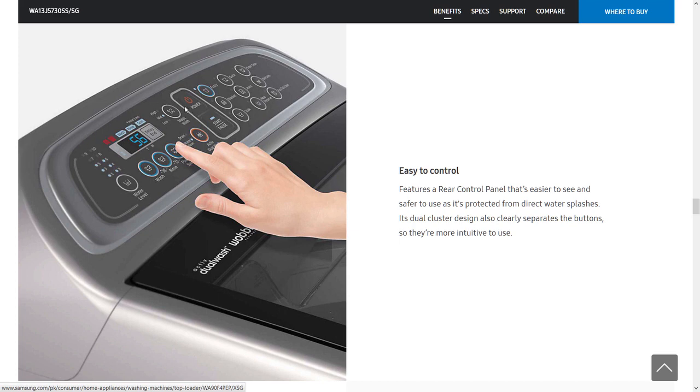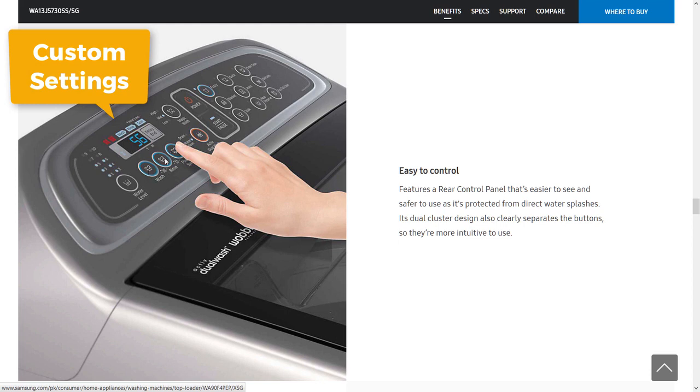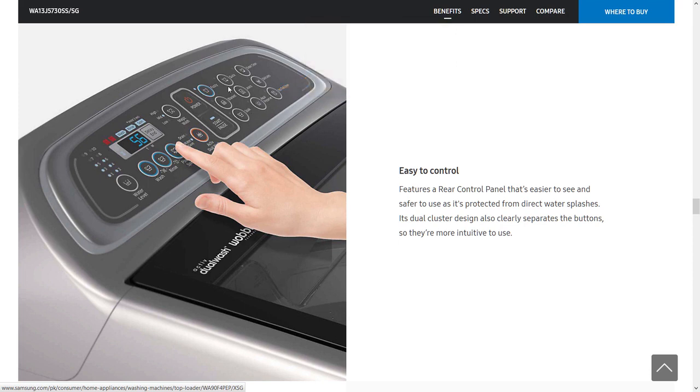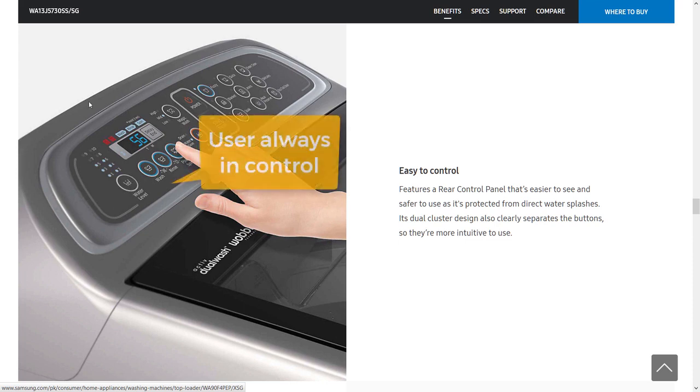Then we have all the custom controls on the left side. You can see over here, these are the 3 custom controls. And then the pre-made modes where you can just select any one, and these are grouped over here. So if I want a quick wash, I am going to select this and it is going to do all the settings for me. So this is a very nice layout of all the interface controls, and they are grouped to make sense to the user.